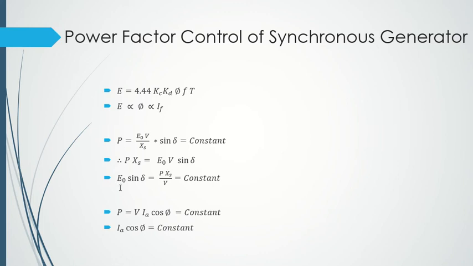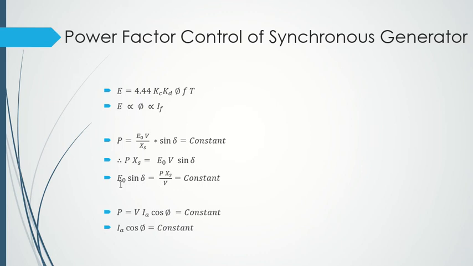Let's say my E0 is 4, and my sine delta is 0.5. So what will be the multiplication of both of them? 4 into 0.5 will be 2, right? Constant 2. Now whatever I change my E0 to, sine delta will change so that it can maintain the constant value. Let's say first we took E0 as 4 and sine delta as 0.5, so the product is 2, right? Now if I make my E0 2, then my sine delta's value will become 1, so that the value of the multiplication of both of them remains constant, right?